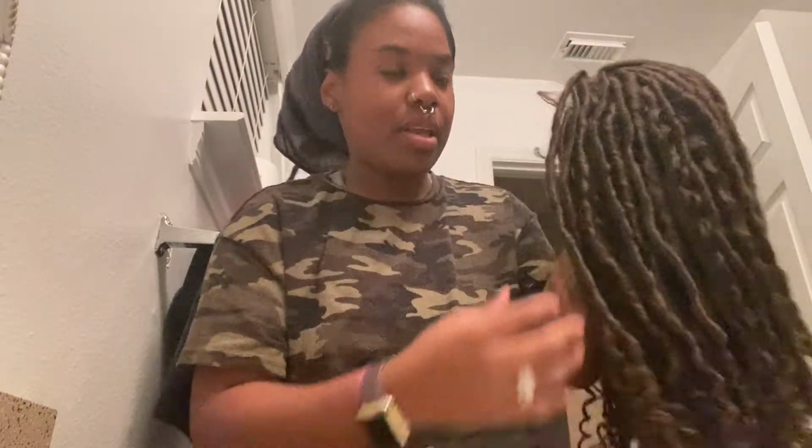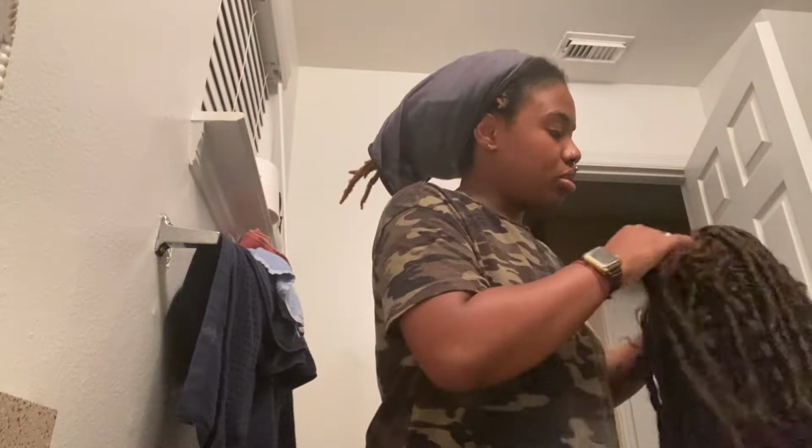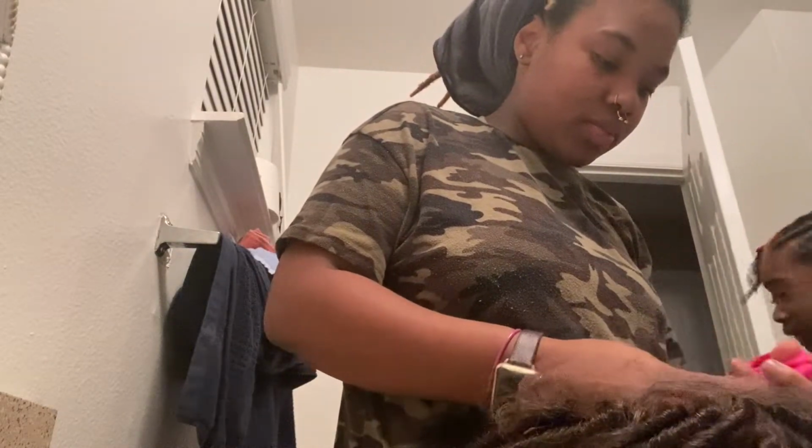So, I have to cut this lace. It's very nice. I have to cut this lace. It's pretty, y'all. It's very pretty. Once I cut this lace, I'ma then put it on and show y'all how it looks. It's very soft and fluffy and flowy and not tangly. It's real pretty, y'all. She got the school scissors, but that's okay.